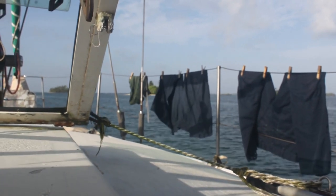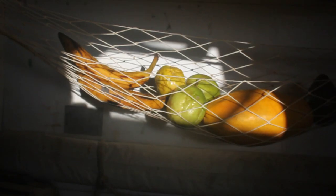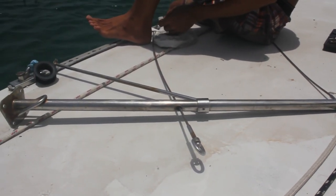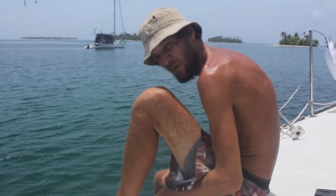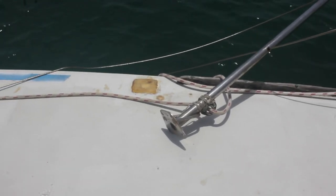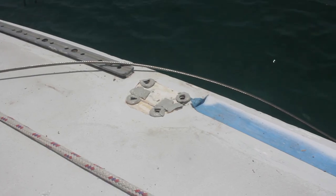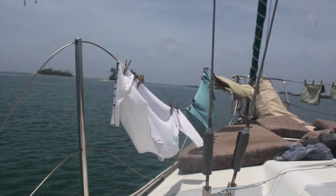Rains also mean good things, like sweet water for laundry. Oh, and all the bananas finally ripened. And so did the plantains and papaya. And guess what? We found yet another leaky stanchion. Of course, while we were at it, we decided to do the neighboring one as well. Probably not the best combination of projects, but as long as it works.